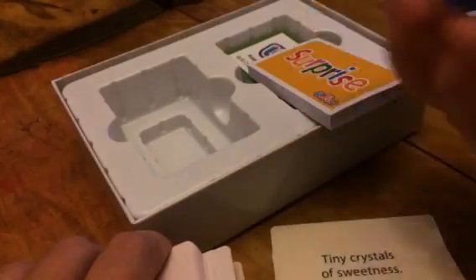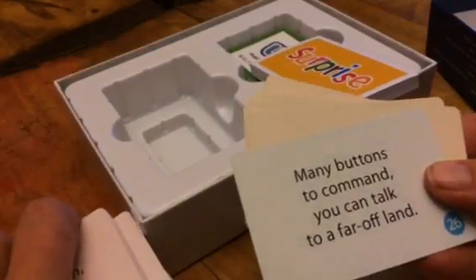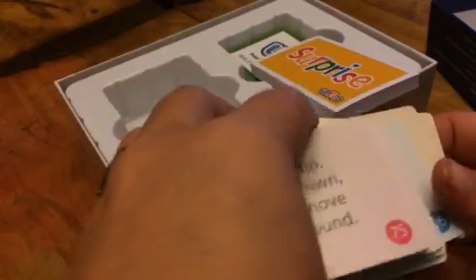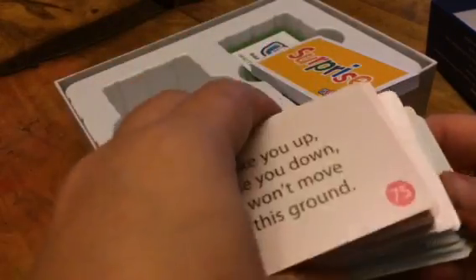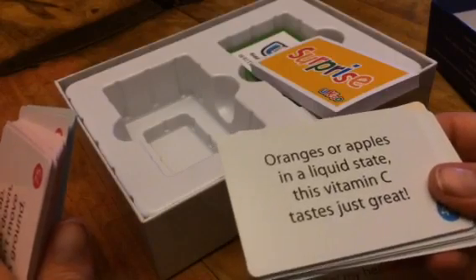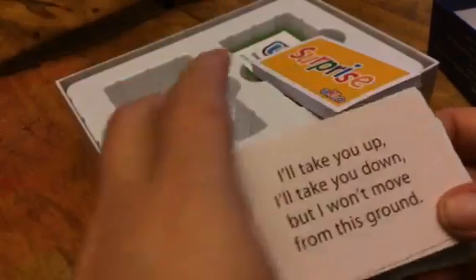'Soft and cozy, I lay my head' — so a pillow, etc. You can make this as long as you want. Level 2 is a little bit harder: 'mini buttons to command, you can talk to a far off land' — so a computer. 'Oranges or apples in a liquid state, this vitamin C tastes just great' — so orange juice.